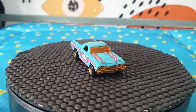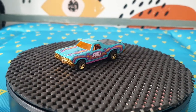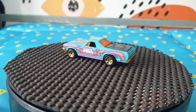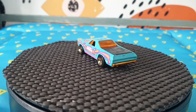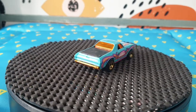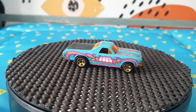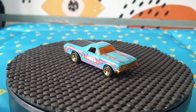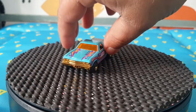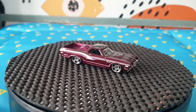The '68 El Camino is from 2013 — the Jukebox collection, 15 out of 32. I love that livery — it's a very nice color scheme. I had to have it because I definitely didn't recognize it, so I knew I didn't have it. This came from a batch of nearly mint cars.